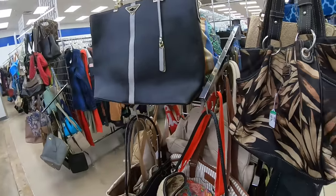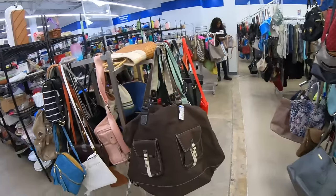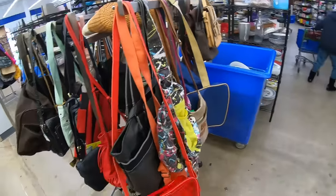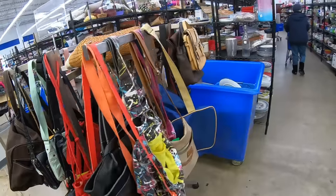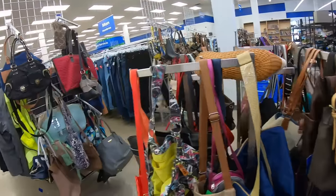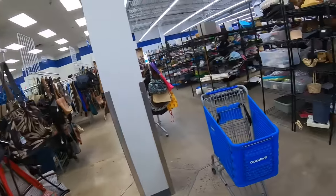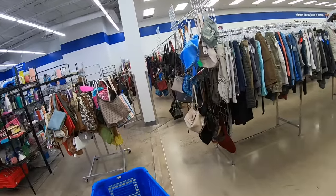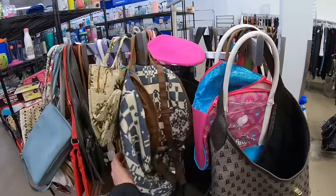I'm not seeing anything all that spectacular. I always look for leather and brands that I know are nicer — I like finding a real Tory Burch. Coach is okay, very saturated. Once Coach opened outlets, in my opinion, it was all downhill from there, though it did make it more affordable for people to have a Coach bag. The other day when I was thrifting here, I saw a woman get a leather duffel bag — it was beautiful quality. If I can't have something, I want somebody else to grab it so it doesn't get thrown out.